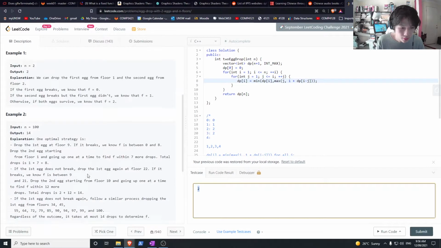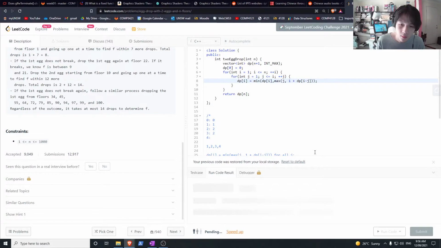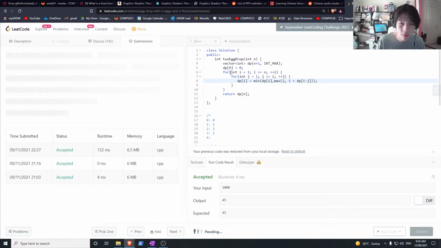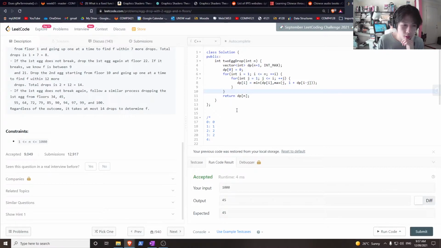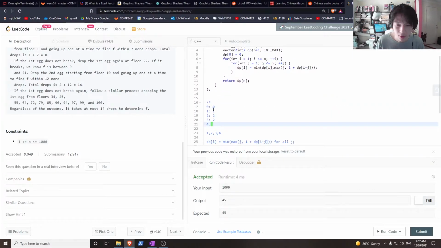Okay, so let's test on the largest input they have, 1000. Okay, so I've done this before. I think this is cleaner than my previous solution. Okay, so I get 109 milliseconds. That's quite slow compared to everyone else. So there are better solutions, as you can see down here. So this is an n squared solution, but there is also a linear solution. And it's a bit hard to see how you get the linear solution.